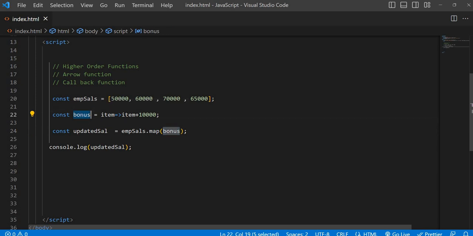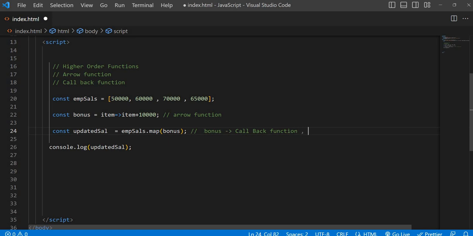So bonus is an arrow function, and you have passed it as an argument. Here this bonus is passed as a callback function, right?